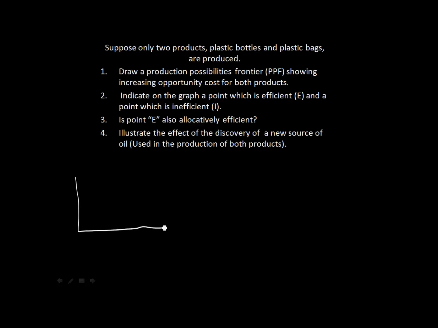We'll do a quick graph here for illustrative purposes. On the horizontal axis we'll put our plastic bags — B for bags — and on the vertical axis B for plastic bottles. Our production possibility frontier curve will look like this. All of the points on this line are combinations showing what we can produce if we fully utilize all of our inputs — in this case, oil. If we only produce bottles we can produce 20 bottles, and if we only produce bags we can produce 10 bags. A combination on the PPF could be, say, 9 bags and 15 bottles.